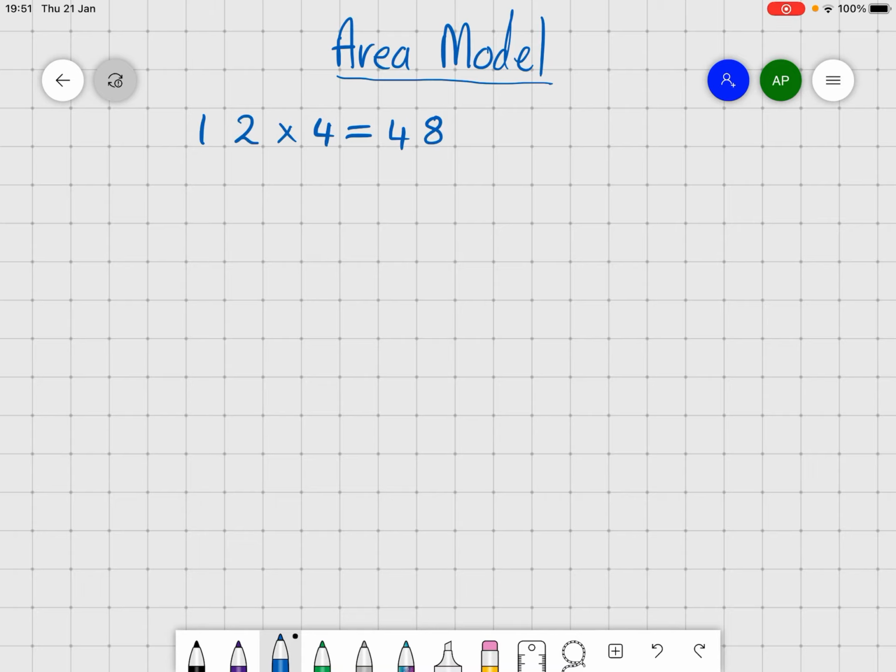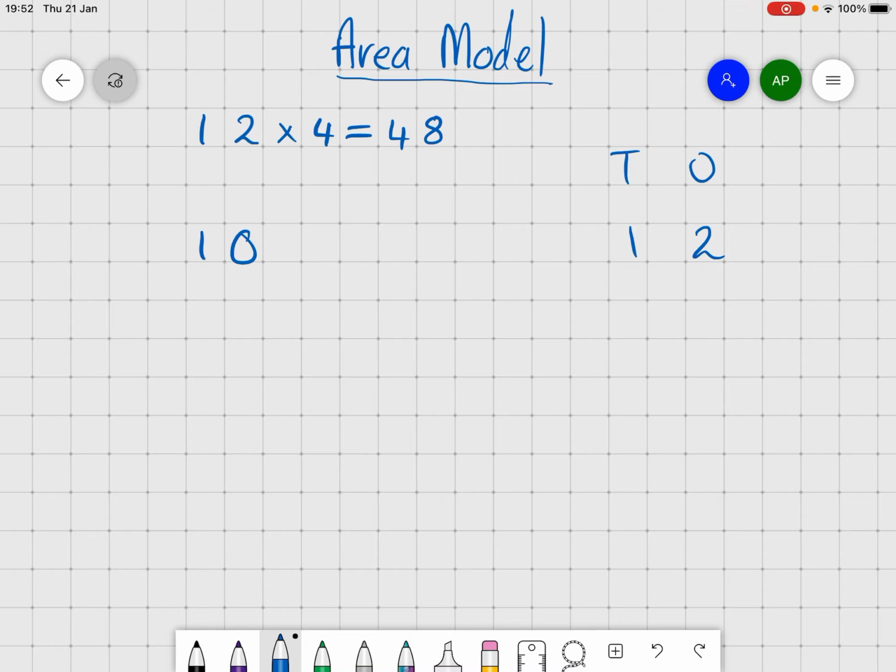So when I'm writing out my area method, I'm going to take my 12 and split it up into a 10 and a 2, because if we have a look, we've got our 10s and our 1s, and 12 is one lot of 10 and 2 1s. So here we've got our 10.